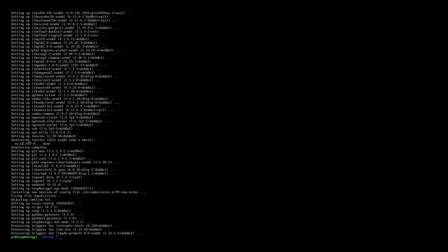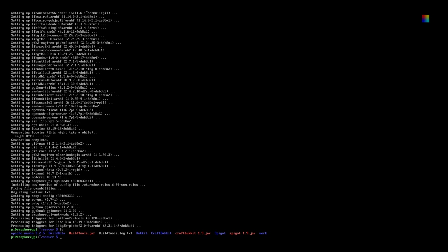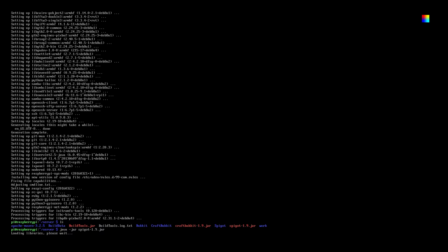So now we will write to the EULA. So let's ls. And okay, so we have to run the server one time to get the EULA. So what we want to do is java -jar spigot-1.99.jar, and it's just going to load up and then instantly stop.